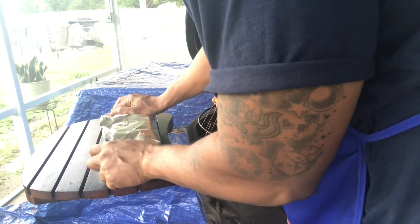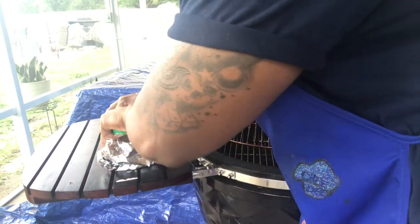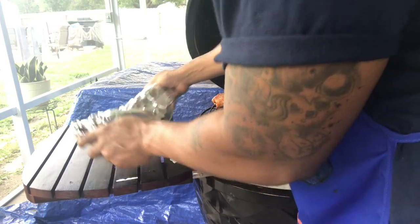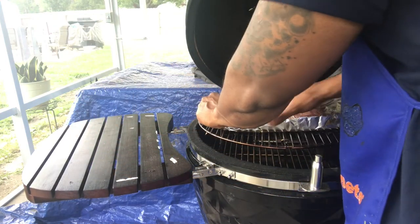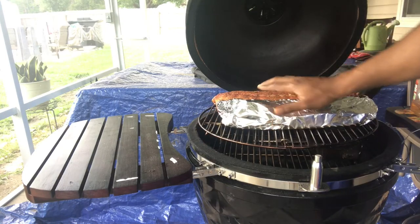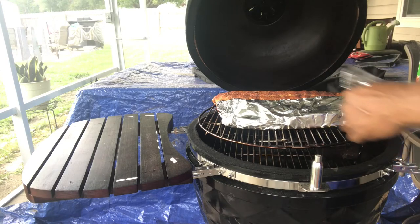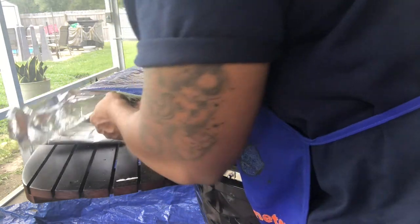Pretty simple, easy actually. Just like that, and stick it back on there. Make sure you curl the top, and do the same for the other one. Reminder, make sure when you turn your ribs, let me show you real quick what I mean.